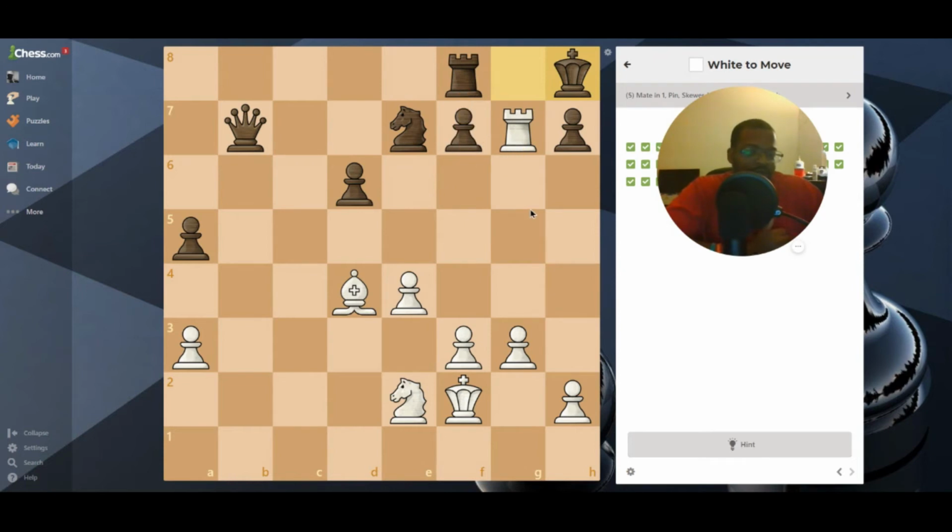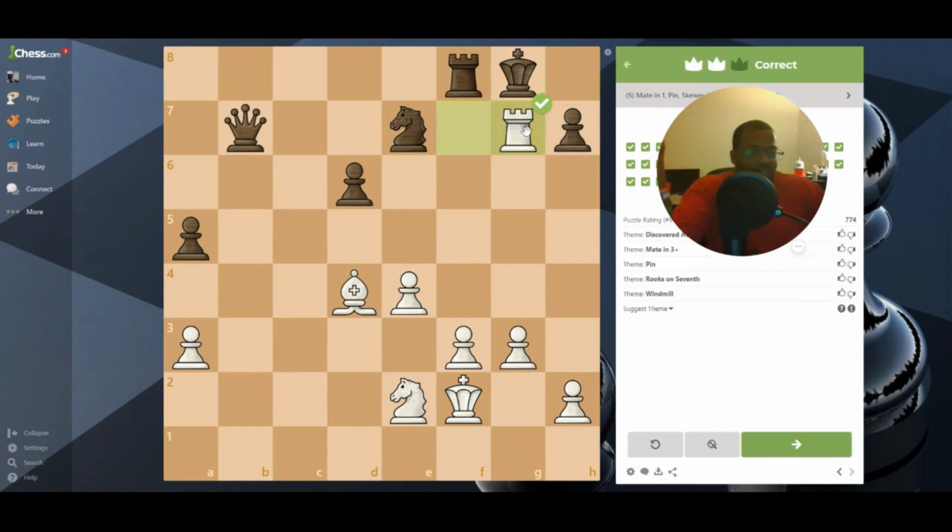And then that will be checkmate. So the way the windmill attack works is that, again, you have two pieces. They are working together to check the king, one piece after the other. Like in this case, I'm going to move the rook here. The bishop did the checking. Now I'm going to move the rook back. The rook is doing the checking.